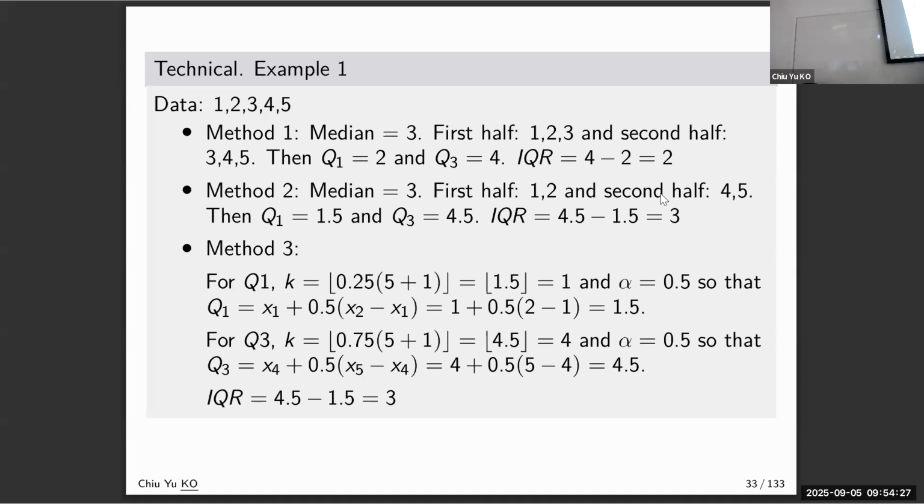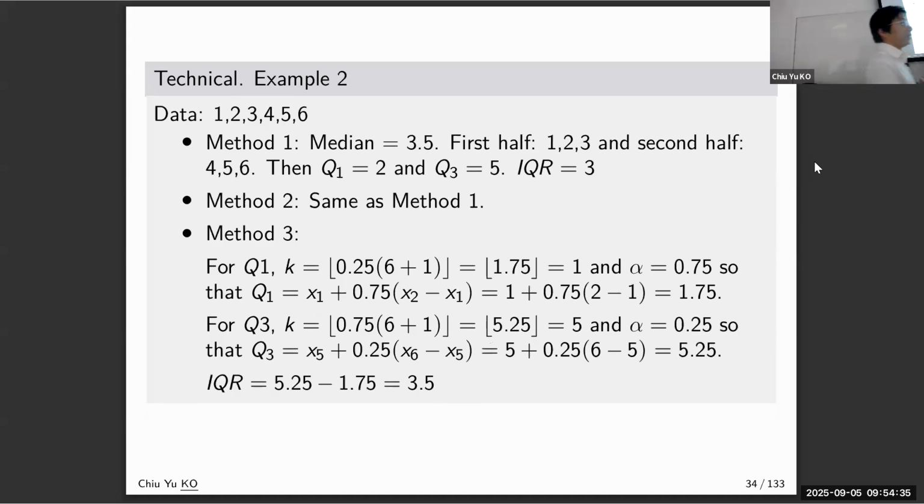But this shows you they are different. Of course, you will say, oh, but what happens if you have 1, 2, 3, 4, 5, 6? Yes, in that case, they are the same. So that's why in high school they don't emphasize whether this or that. If the data is nice data, it will be fine. But otherwise, it can be like this, right?